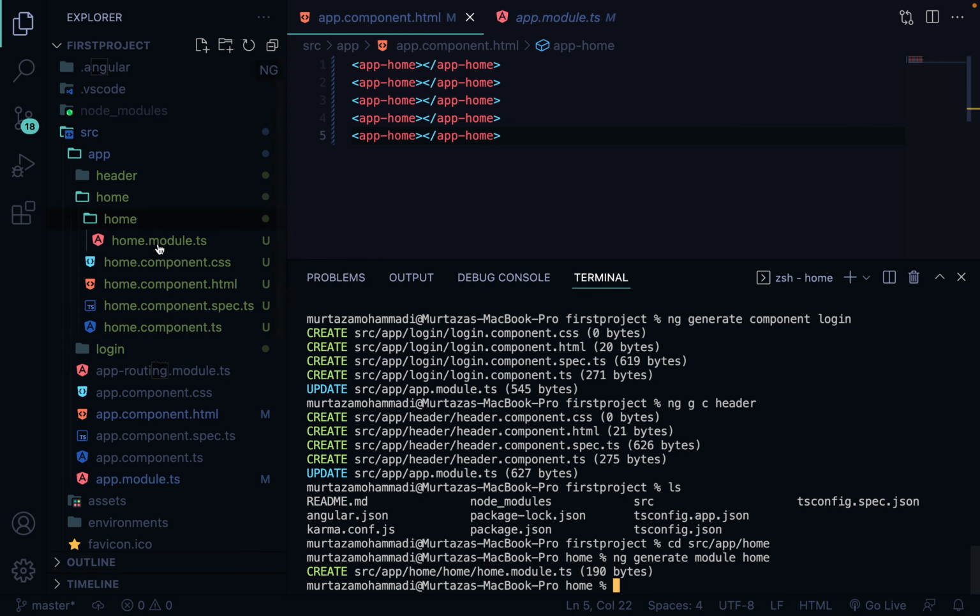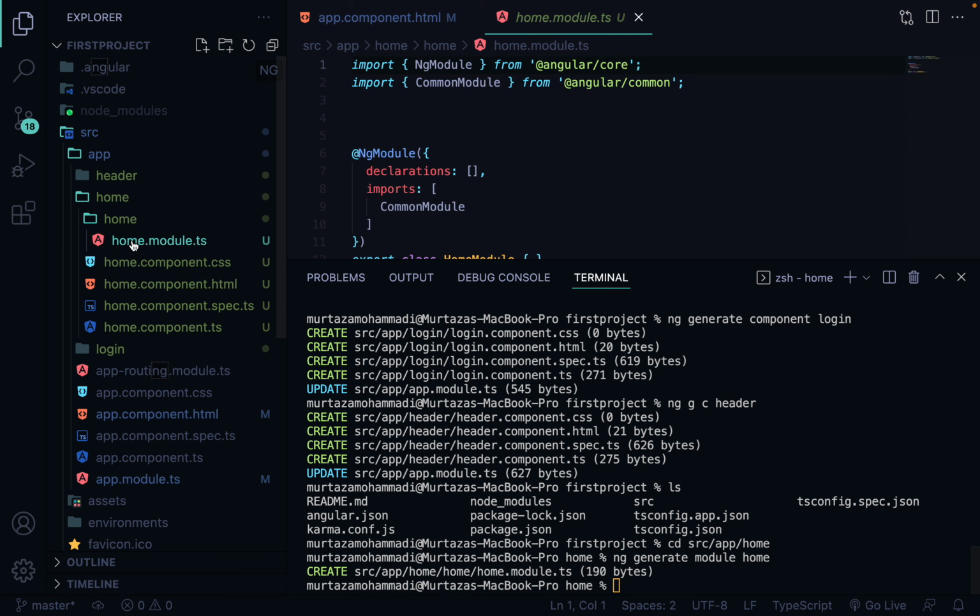A module is used to group your components, and for example you can use this module inside app.module.ts. That's how you can group components with each other and make your Angular applications.